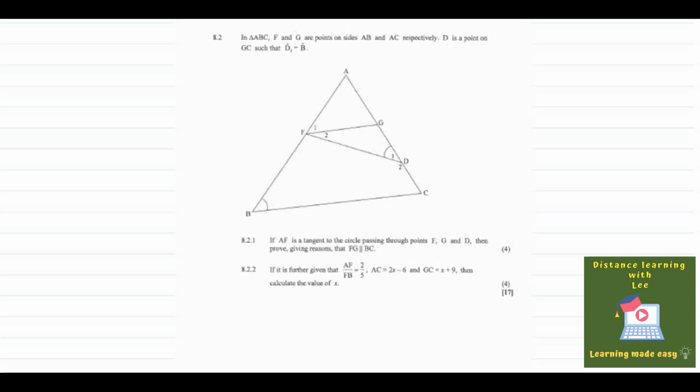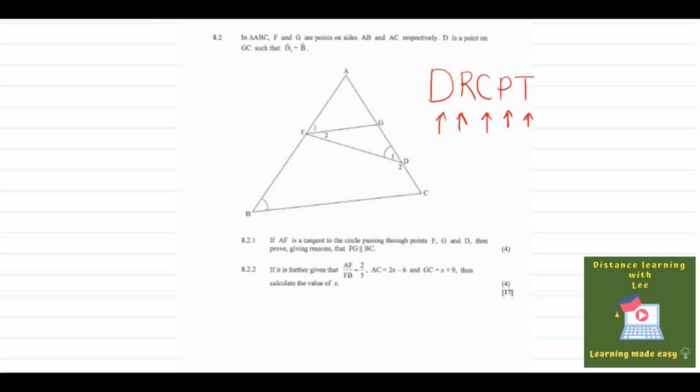Remember guys, when we are approaching our geometry riders, we need to always remember the acronym Dr. Cape Town, okay? We need to check to see if we've got a diameter, we need to check to see if we've got a radius, we need to check to see if we're working with a cyclic quadrilateral, we need to check to see if we've got parallel lines, and we also need to check to see if we've got a tangent.